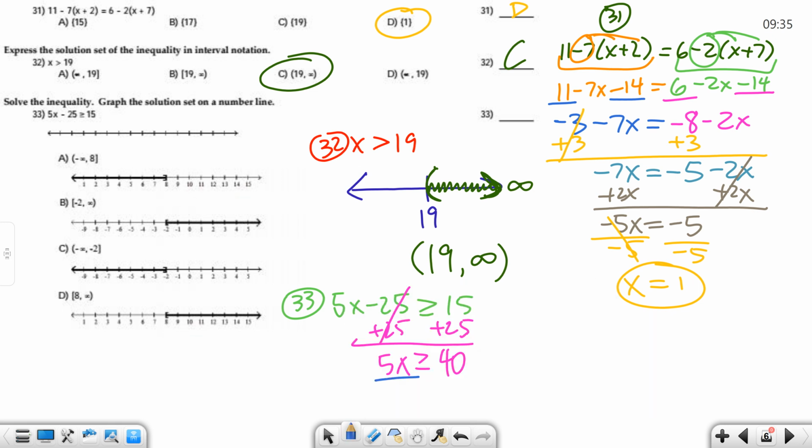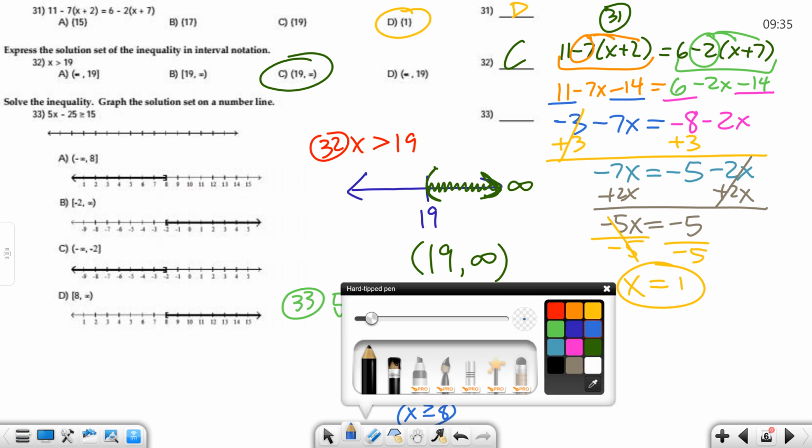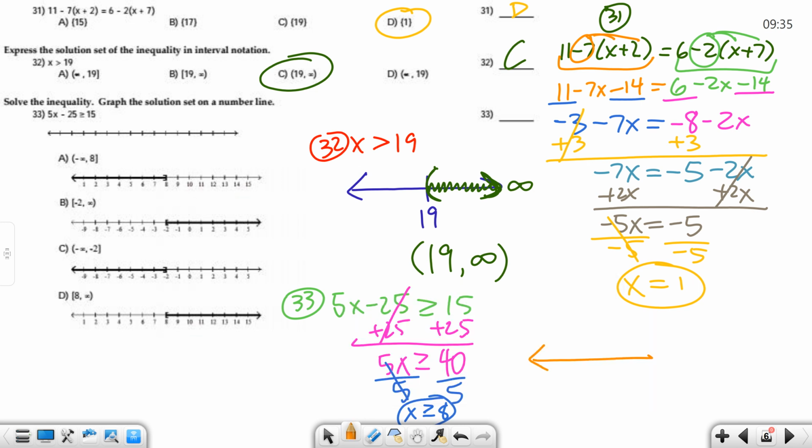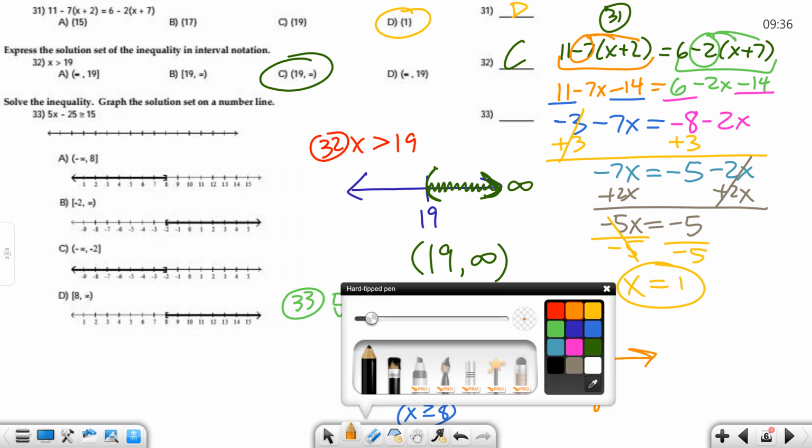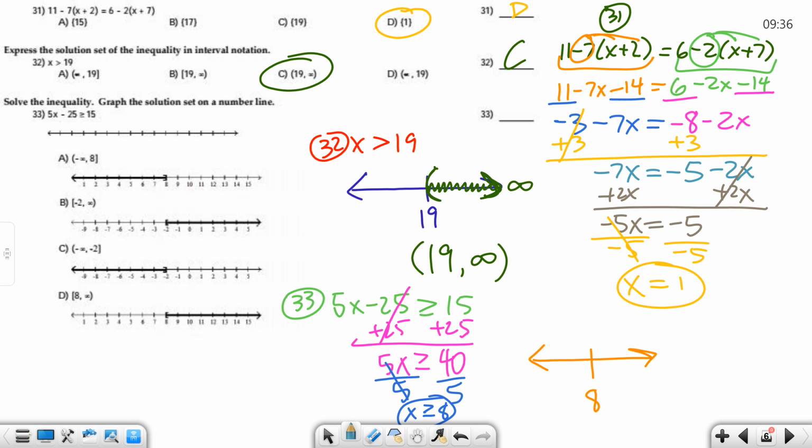And then we'll go back up this side. Divide both sides by 5. So then x is greater than or equal to 8. There's your inequality. That's part of your answer. And the other thing it said do was what? Put it on a number line. What number do I care about? 8. Which way do I shade? Greater than is to the right. That's going to be infinity over here. And then this time I get a bracket because of this equals right here.